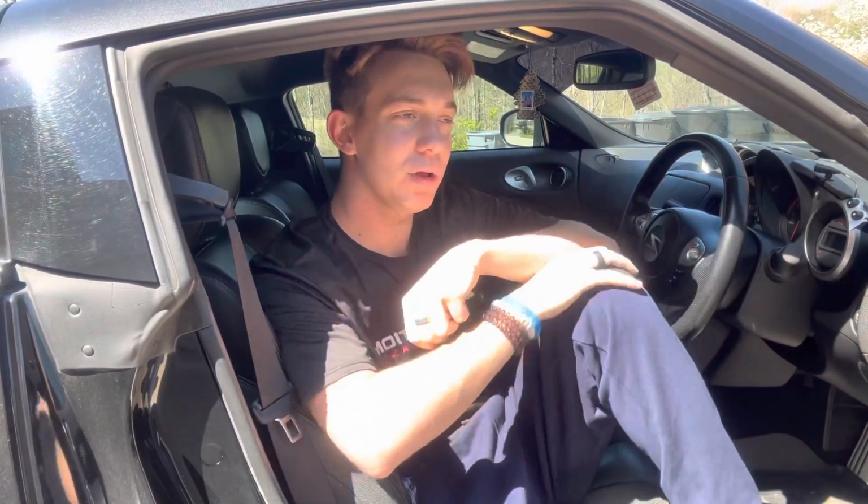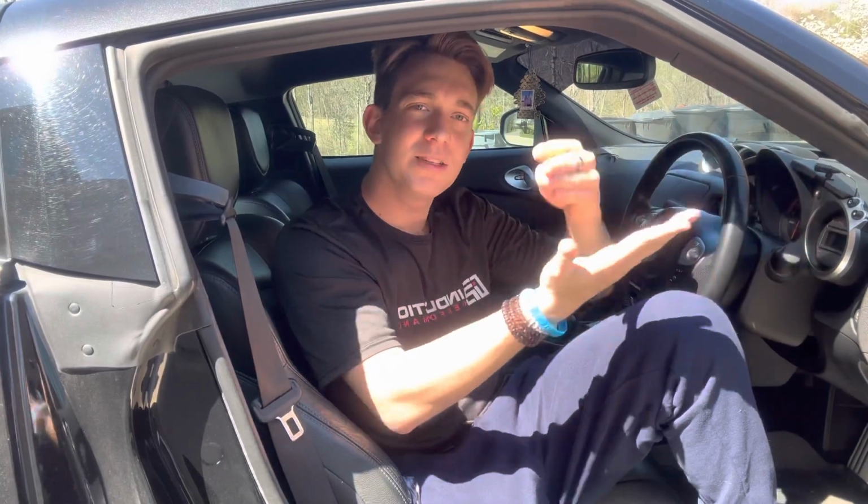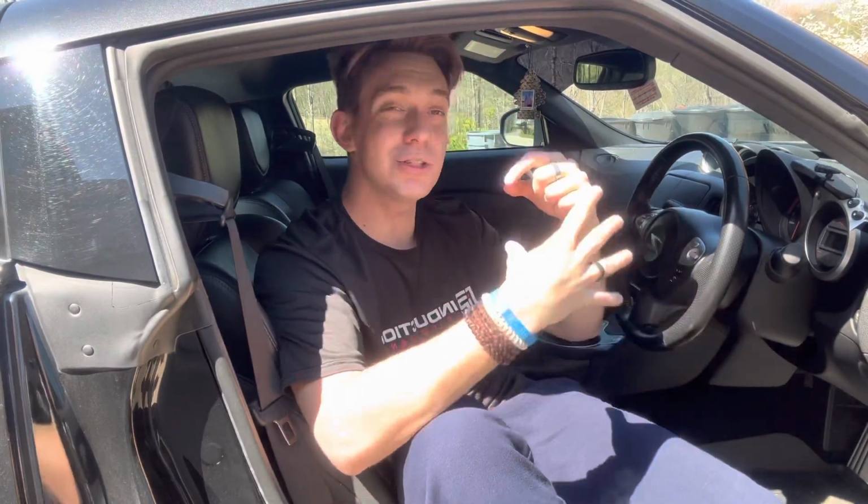So then people were like, this car looks really good. And the 350Z looked far ahead of its time. It was a lot more beautiful than these other sports cars coming out into the market. Nissan was the first one to step above and beyond to make a new redesign to stick out above all the other manufacturing brands. And then it was a naturally aspirated V6 to where you could turbocharge, put a supercharger on it, you could tune it, you could do anything to the car to make it push more power.